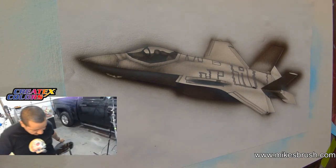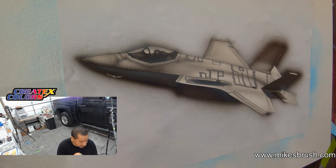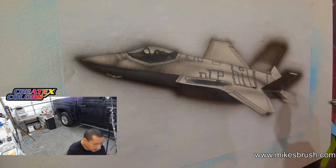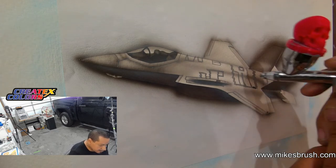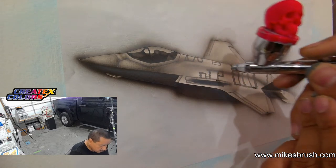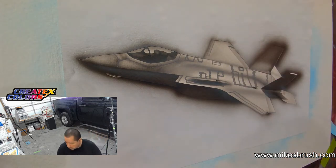Okay, so got that all taken care of. Now I'm just gonna come back with a little bit of gray. Now that we have those lines in there, I do want to darken some stuff up. One thing I noticed right away is that this wing is just more gray in the picture. Now that we have those dark tones, we can really match them up. And this kind of comes up right here and then goes down. And then again, doing push and pull with black.